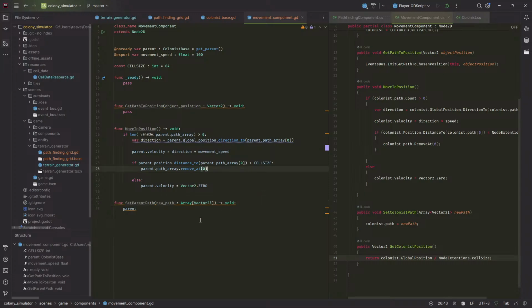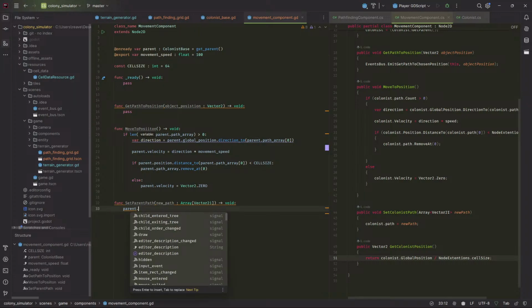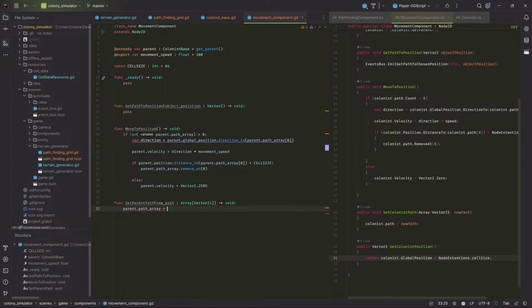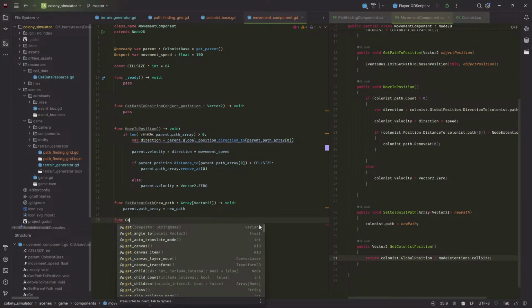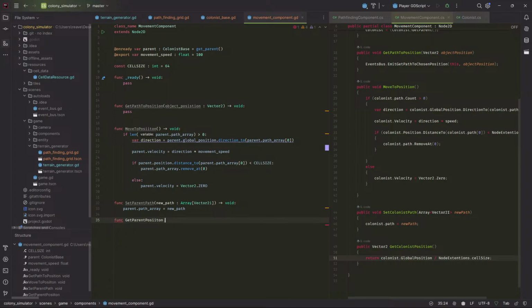So one of the things I actually wanted to do, if for some reason you decide to change your cells to 128 or 32, that would be such a big refactor. Well, there is, yeah, certain things that I'm going to be setting up, so when I do decide to mess with cells, it all updates automatically rather than having to update this, basically. Dot path array is equal to the new path. I can already see issues with that function, hell yeah. And get the parent position.